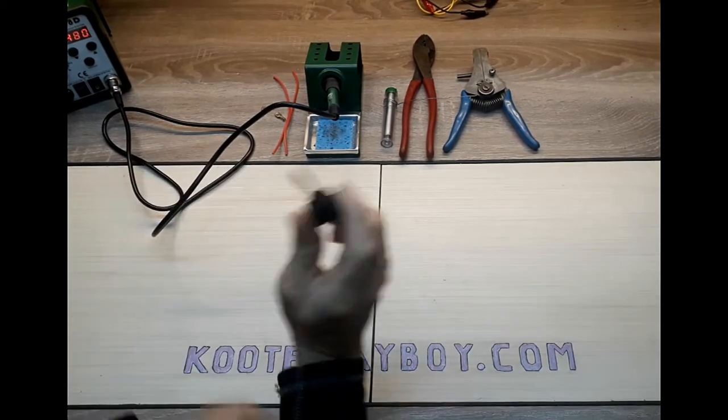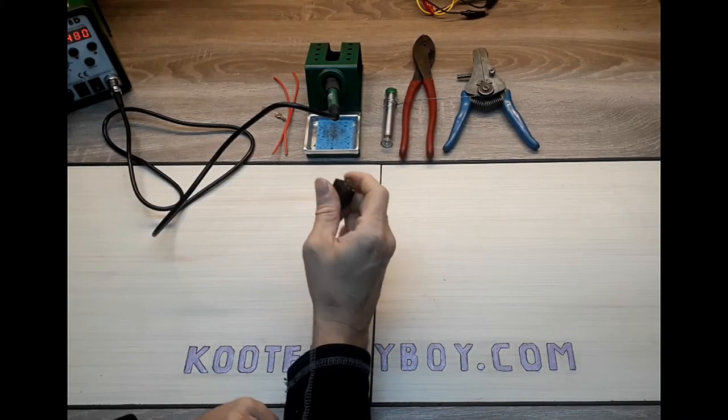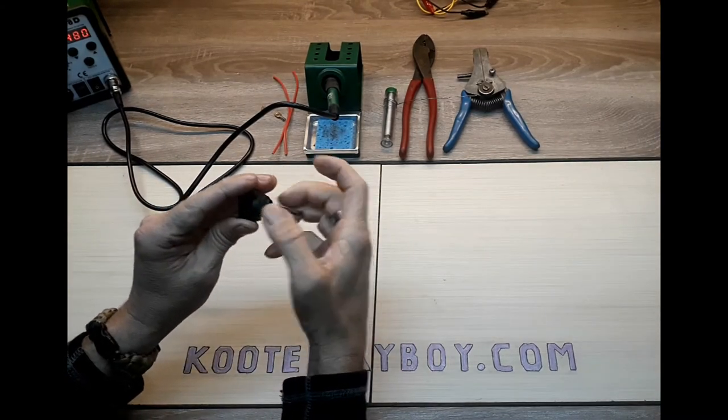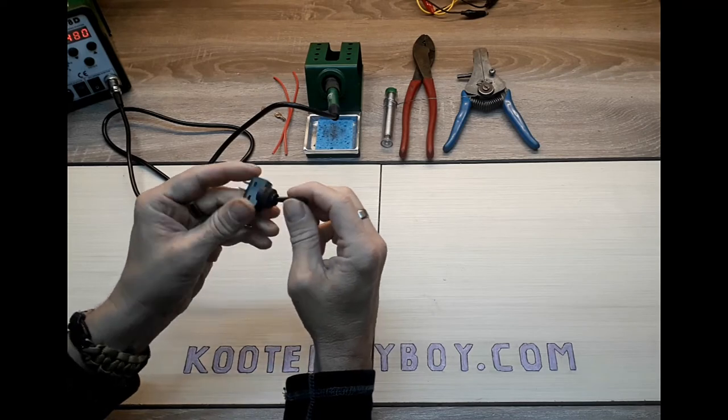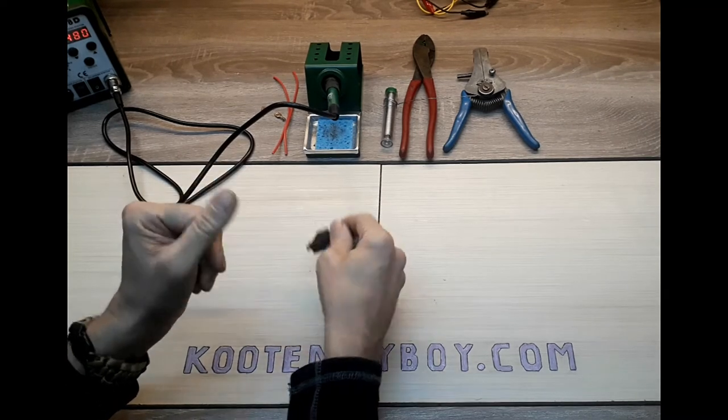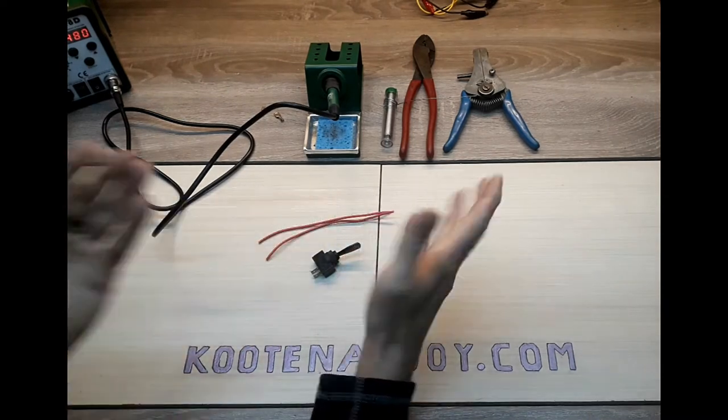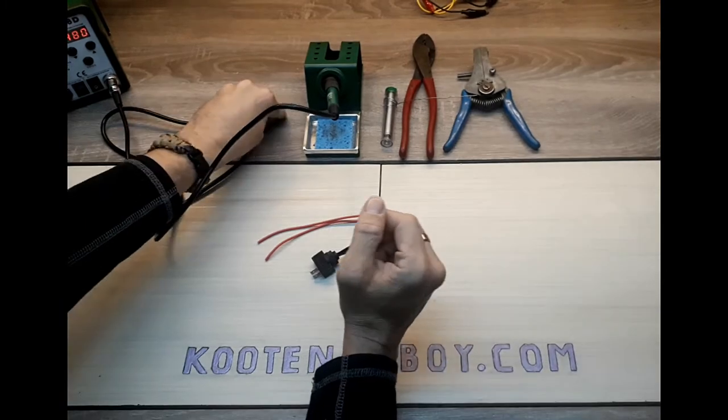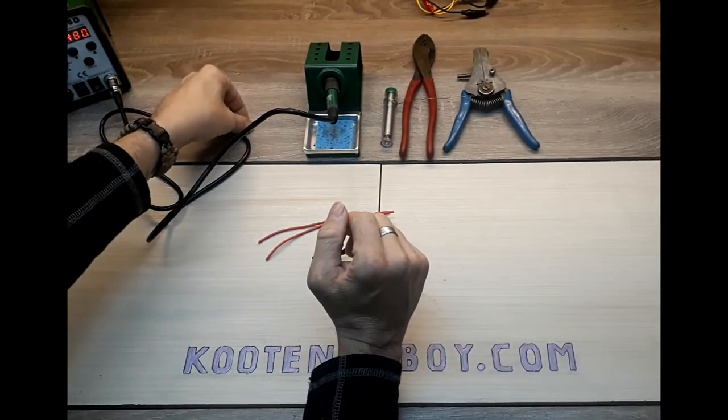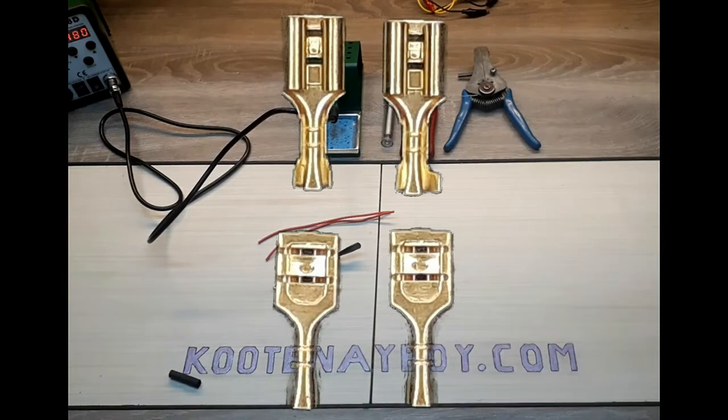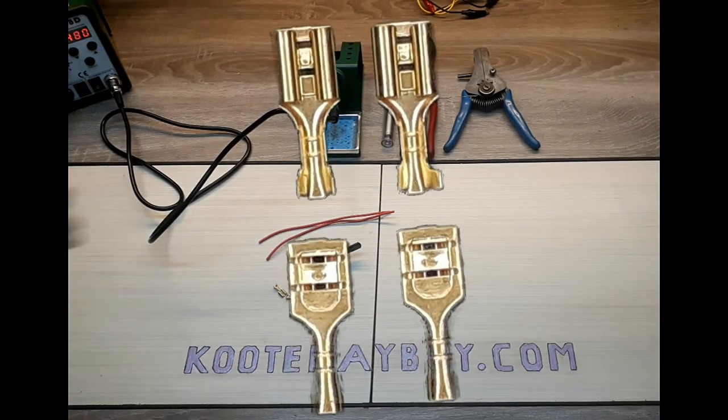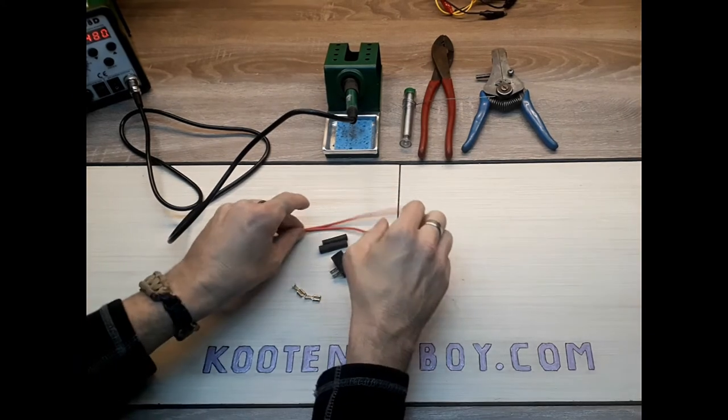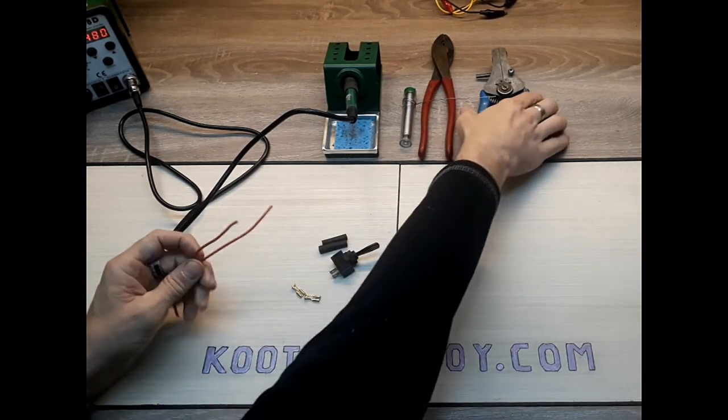First, you need the toggle switch. It's a simple two-pole on-off, screw or push through, screw the lock nut on the outside. You'll need a couple pieces of wire to represent the wire you're connecting into, a couple of spade ends, and of course some trusty heat shrink. So we have everything in place.